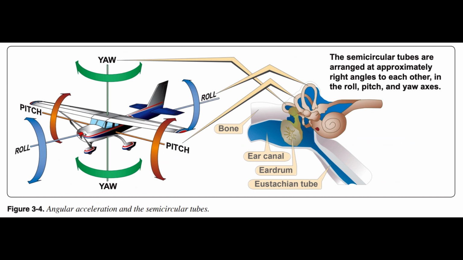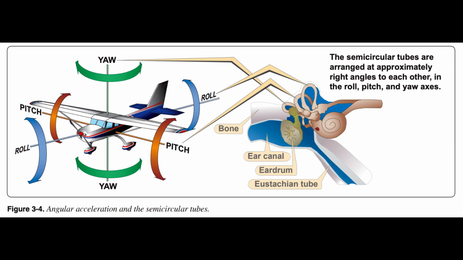Each canal is filled with a fluid called endolymph fluid. In the center of the canal is the cupula, a gelatinous structure that rests upon sensory hairs located at the end of the vestibular nerves. It is the movement of these hairs within the fluid that causes sensations of motion. Because of the friction between the fluid and the canal, it may take about 15 to 20 seconds for the fluid in the ear canal to reach the same speed as the canal's motion.